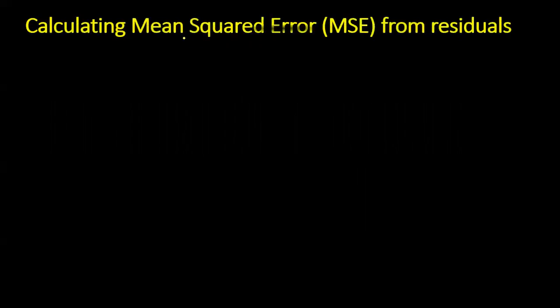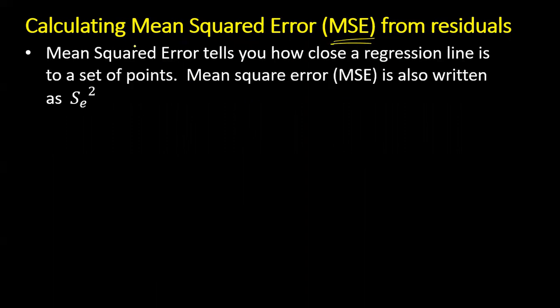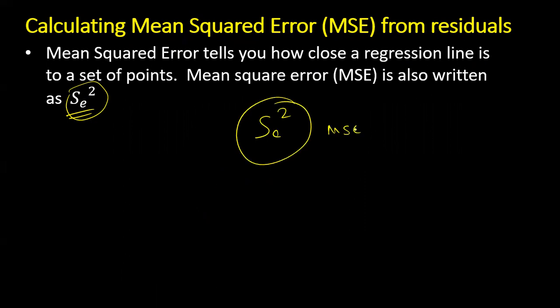The next thing we can calculate using this is mean squared error. MSE also we can calculate from this residual. So how to do this? Mean squared error tells you how close a regression line is to a set of points. I'm having a set of points here. This line, how close it is, I just wanted to find out, then I can use MSE. Just like ANOVA, you can find out, right? So mean square error is also written as SE the whole square. In some other books, we can see SE the whole square. This is nothing but MSE. You can remember, in one book, one notation will be there.